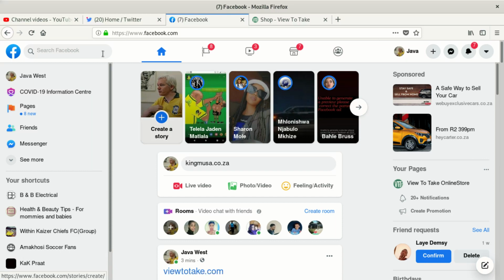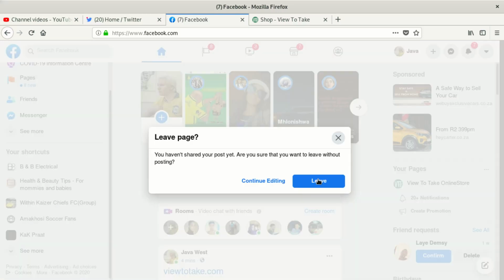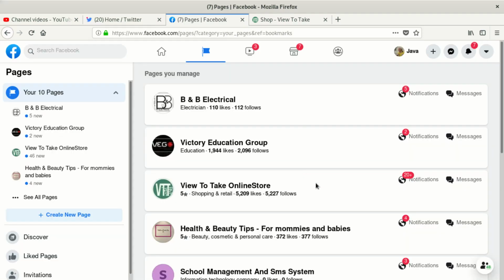So for instance, let's try to see if you can go on ads. Where's ads? Go to pages, leave this. Okay, like this, one of the websites also which were blocked. So I tried to make an advert and I tried to put in that website. It could not work.